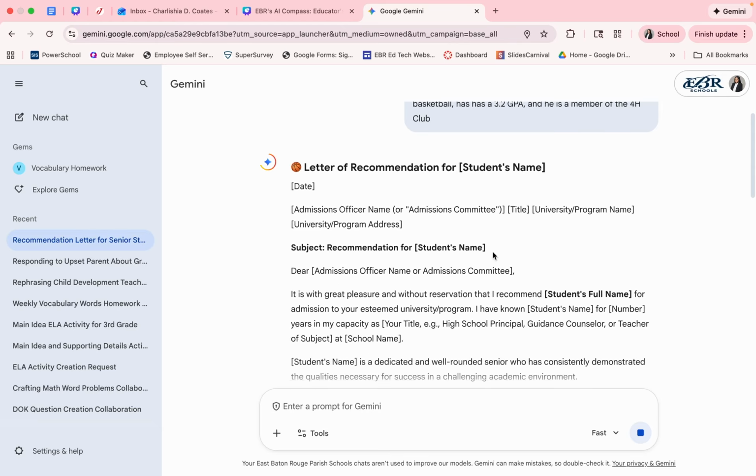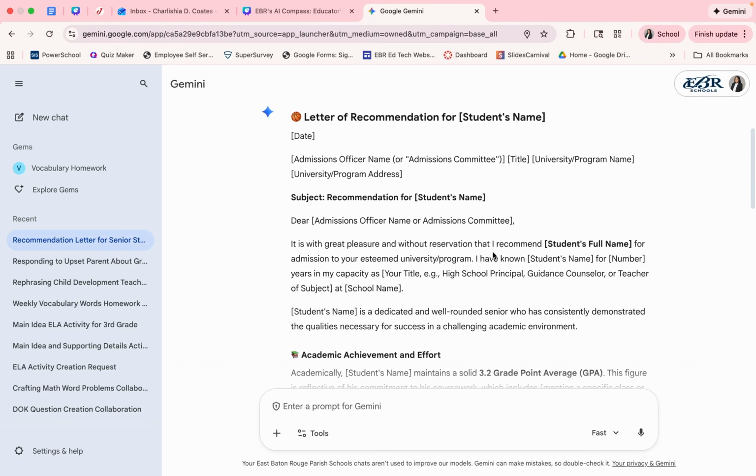Okay, so here, once again, remember, when you're prompting, everything that you're using AI for, it still requires human action, because we always are going to vet our information and we're going to have the last hands on it. We're not just going to send out anything that AI presents to us. So here, AI is not quite sure who you're writing the letter to, but if you wanted it to specify that, you could have put that in there.